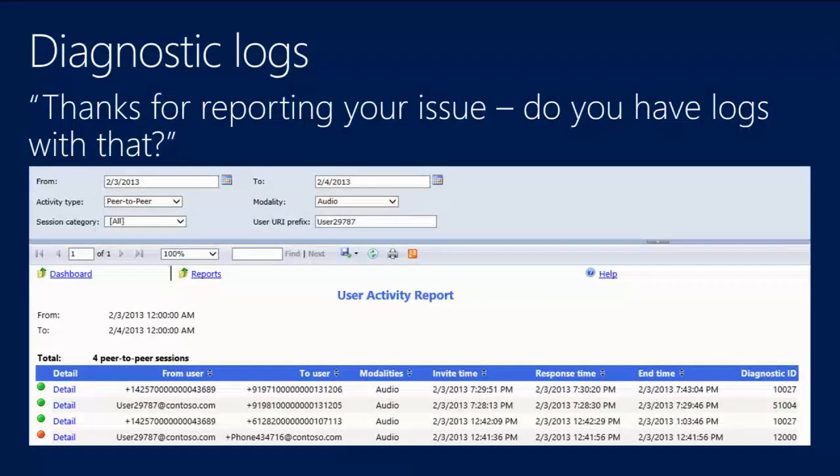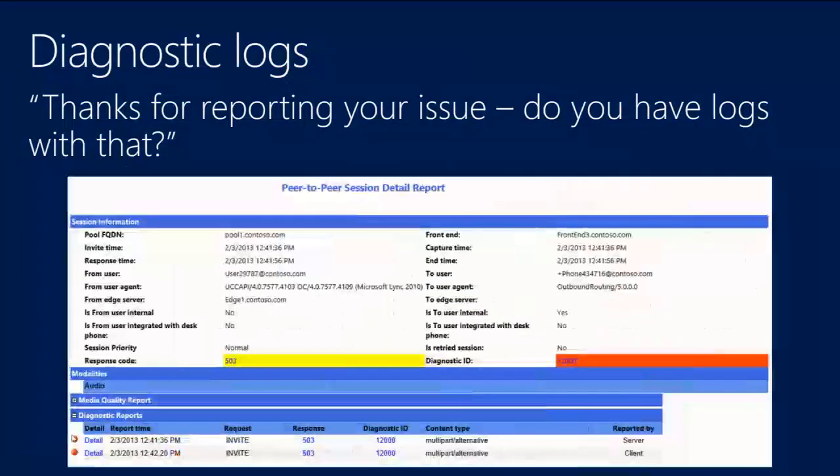It doesn't have to be someone in your environment. If they're connecting to your environment, we're going to have some logs from their piece of the connection. But in this case, let's say this user called in. I want to find out what was wrong. Immediately I can see green, red highlighting; there was some sort of issue with this bottom call. In that, I can just go and click on detail, and I'm going to be able to get a whole bunch of information. Okay, I'm sure you guys have gone through this and seen the media quality information before.